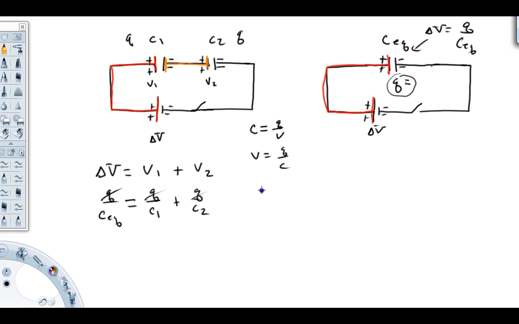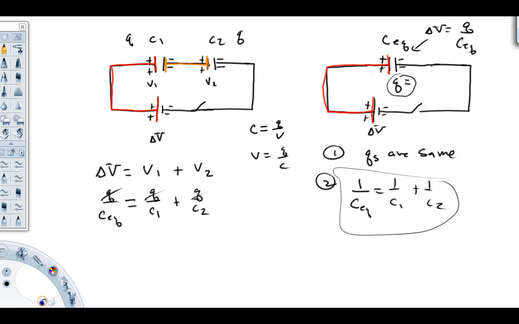So basically what we have is that for a series combination of capacitors, we know that one, the Q's are the same. And two, the equivalent capacitance of the system can be found using this relationship. After we divide out the charges, what we have left is 1 over C equivalent is equal to 1 over C1 plus 1 over C2. So given values of C1 and C2, basically I would plug them in here, calculate C equivalent. All right, and I'll go ahead and do some examples a little later. So that's referred to as a series combination, and this is how we find the equivalent capacitance of the system.